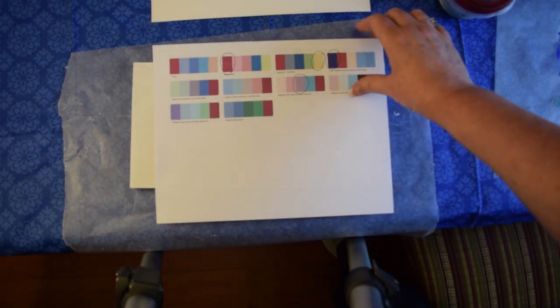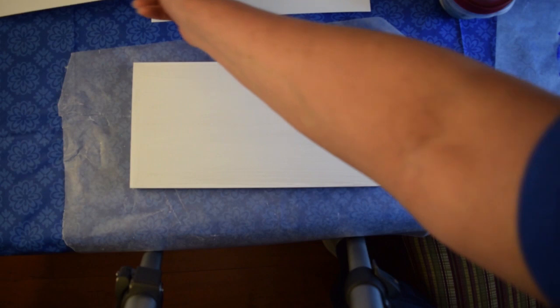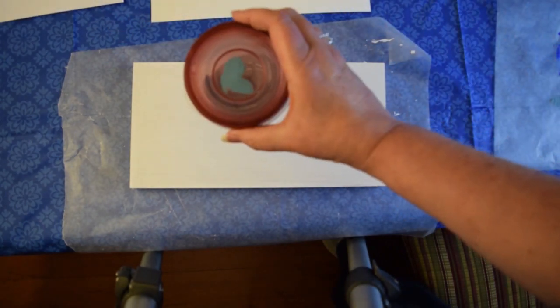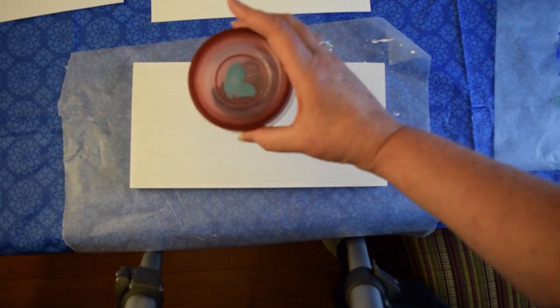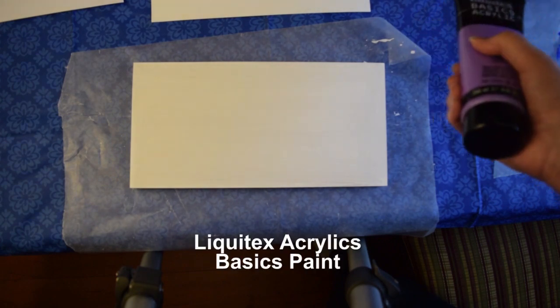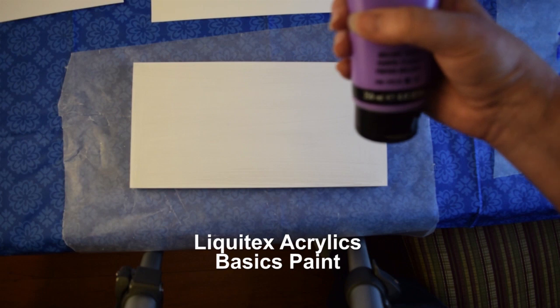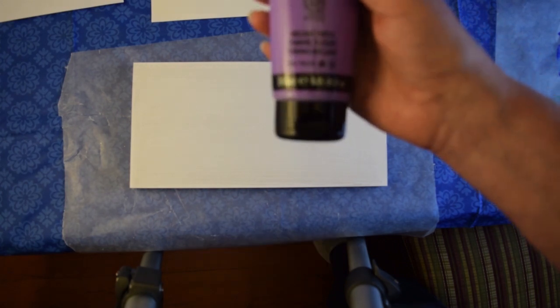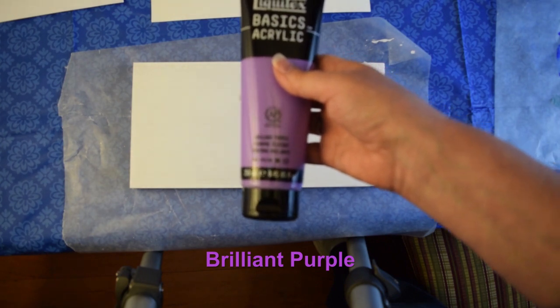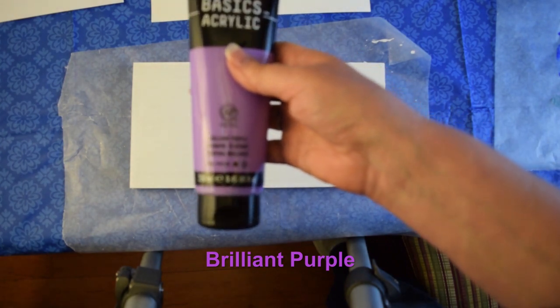So I went back to my recipe card and I mixed some and put it in this Rubbermaid container. And I put a little bit of the paint on top of the container so that I know what color it is the next time I want to use it. All right, so I am using for this project just about all Liquitex Basics acrylic paint, always acrylic paint. I don't use oil paint because I don't have the space to make such a mess.